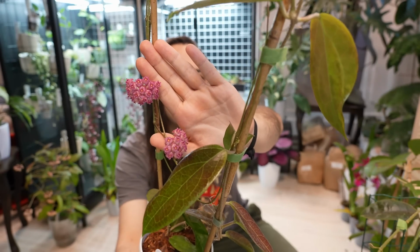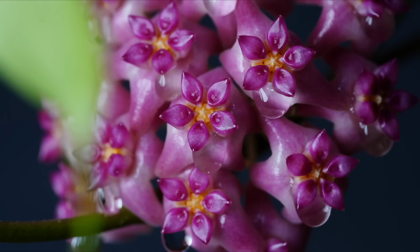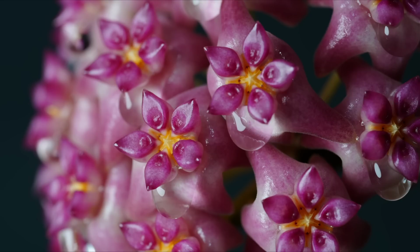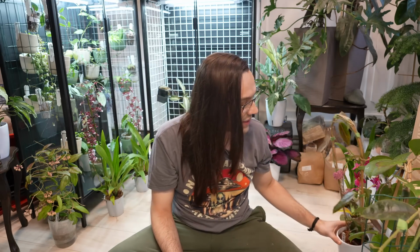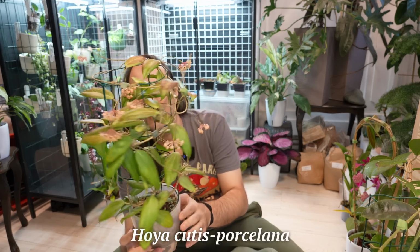There are 2 peduncles in bloom, and this Hoya sort of made me think about what types of Hoya I would like to grow, which is going to be the topic of this video. The flower, again, very lovely, photographs beautifully, which I adore. And even the leaves, everything about this plant looks very good. This one is not in bloom for the first time, but it's, again, one of the Hoyas that makes me think about my growing. And this is Hoya cutis porcellana, filled with buds.